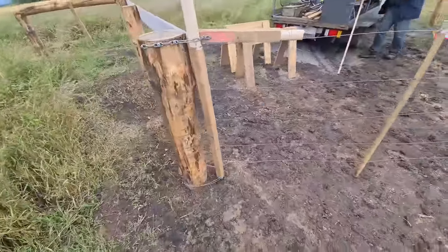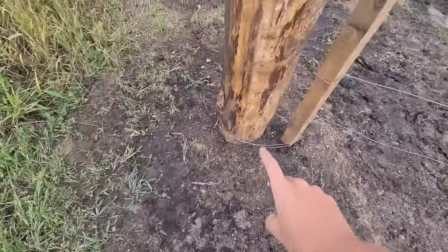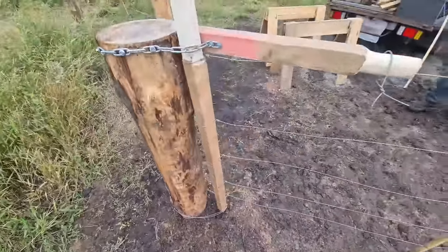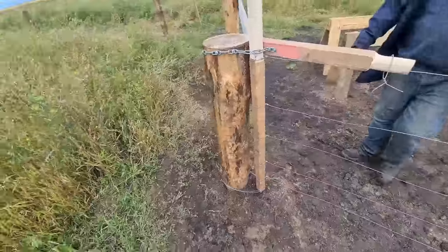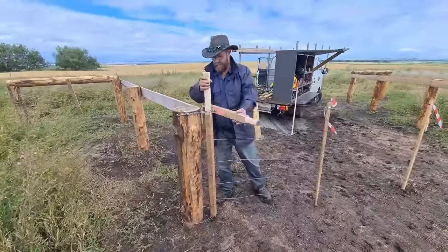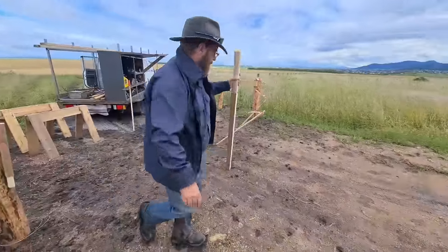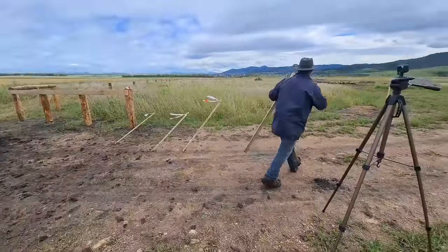And this is how the tension is set up. So you put the post in the bottom here. I'll give him a demonstration. And then the top. So to open it, that just goes down there. Do this, and then you walk across and you can open up.